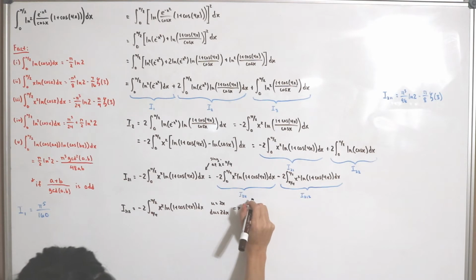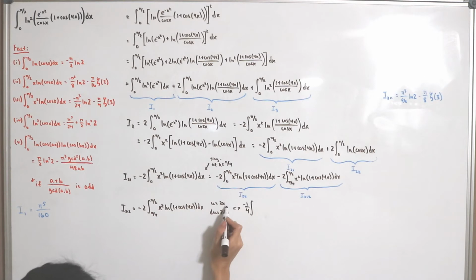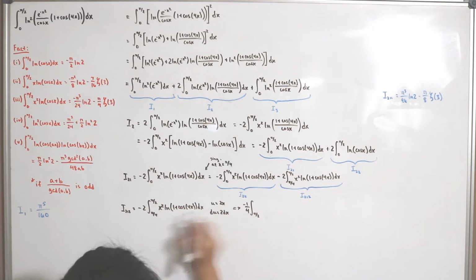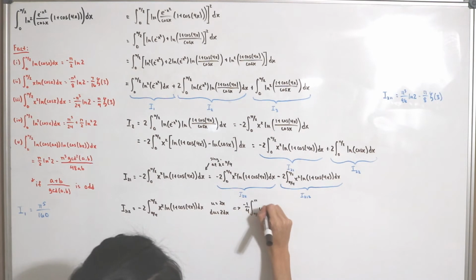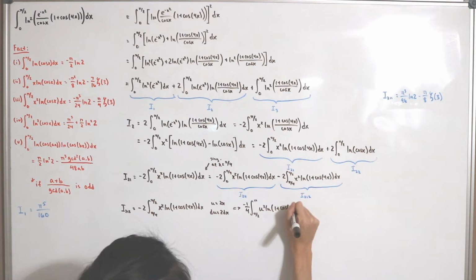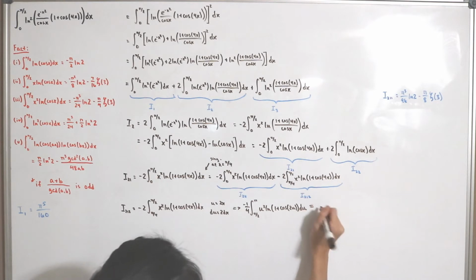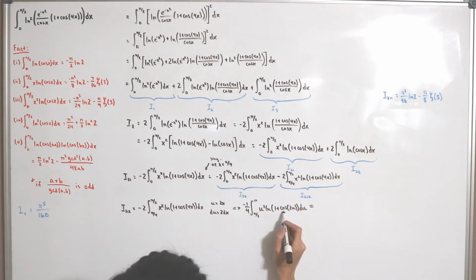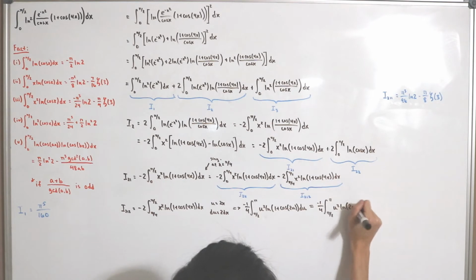1/4 multiplied by. Now we change our bounds. When x is pi over 4, u is pi over 2 for the lower bound, and when we plug in pi over 2, we get that our upper bound is just pi. And so we have u squared, and then the natural log of 1 plus cosine of 2u du. Okay, now we can substitute for 1 plus cosine 2u using a trig identity. Put simply, it is 2 times the cosine squared of u.